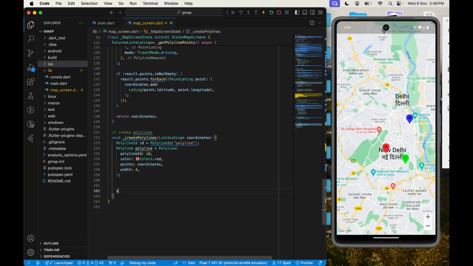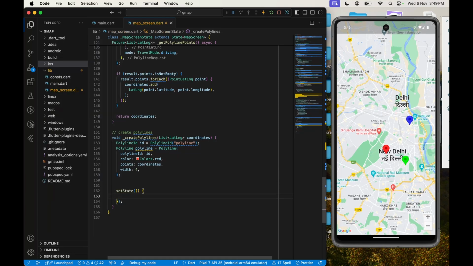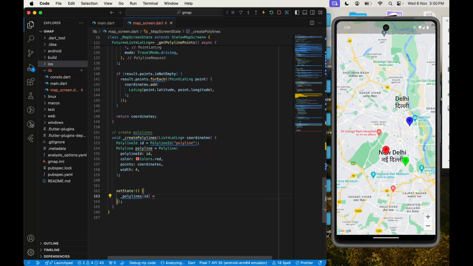And here we will set the state polylines id to polyline.